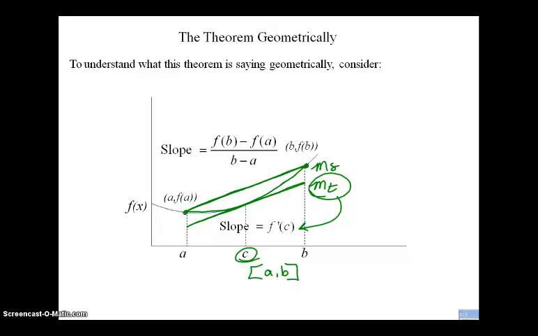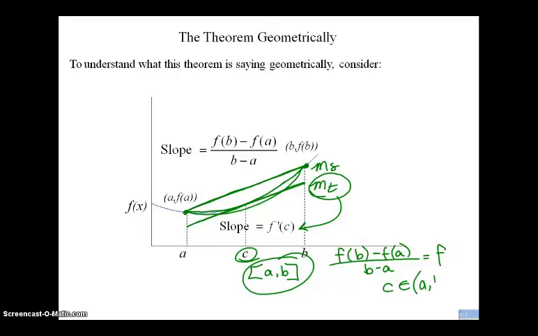So this simply says, and I'm going to formally give you this theorem here in a minute, this says the slope through the endpoints, there's the rise over the run. We are guaranteed on a closed interval, on a smooth and continuous function, that at some interior point, where C is on the open interval from A up to B, the slope of the tangent line at that point C will equal the slope of the secant line through the endpoints of the interval.